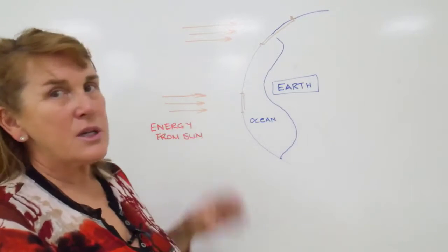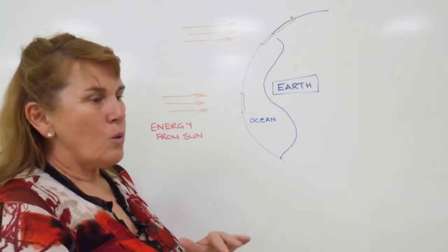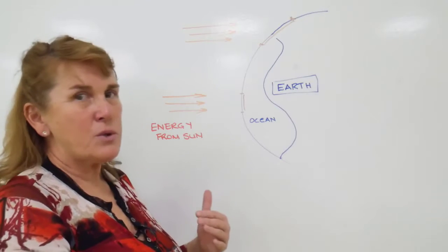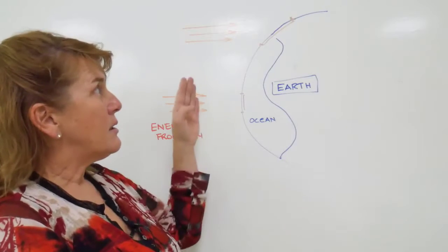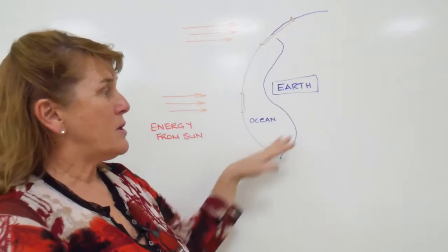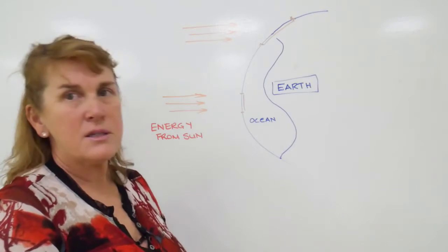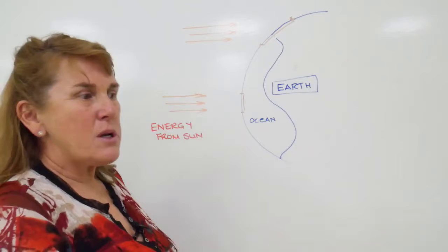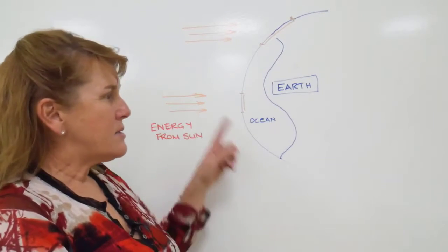Some parts of the ocean are heated more than other parts, so you have warm bodies of water that are buoyant and cooler bodies of water that tend to sink. Up near the poles where the ice caps are, the water is cooler and tends to sink to the bottom of the ocean. Around the equatorial region, water warms and rises nearer to the surface.